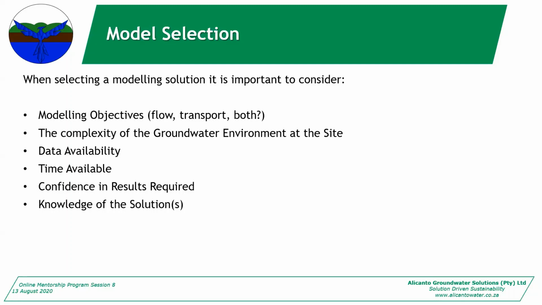Now, these last two are more related to the modeler themselves. There's no point in you applying a model if you've never worked with it before. The problem with modeling software is that everybody's model outputs look almost the same. Your plume and my plume will look exactly the same, same colors, same everything. But if the model itself is not built properly, nobody sees the back end. Your clients don't want to see the back end. So if you don't know the model, don't use the model until you're confident in it.